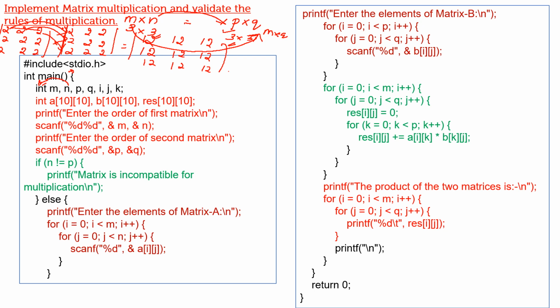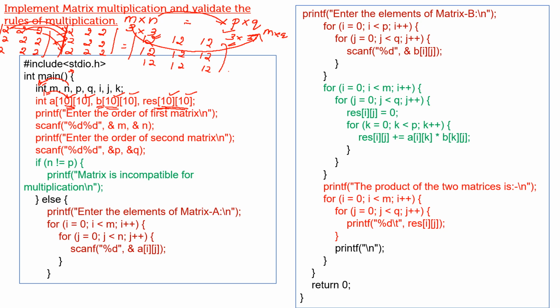Now, what are the arrays? You want three arrays, right? First array for your first matrix, second array for your second matrix, and the third array for your resultant matrix. I am taking the first array as A. It is 2-dimensional, that's why you have the row size as 10 and column size as 10. Similarly, the second array name is B, with row size 10 and column size 10, and the third array, the resultant, is taken as res with row size 10 and column size also 10. All these arrays are of the data type integer. Okay, hope you have understood this.